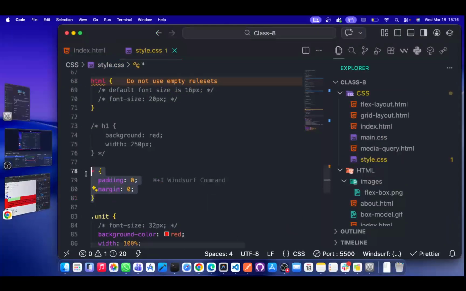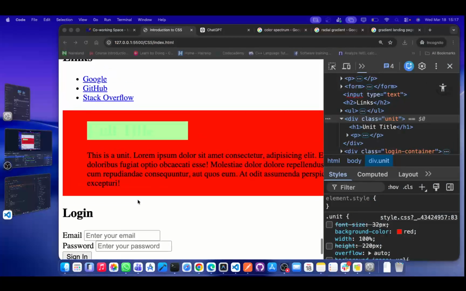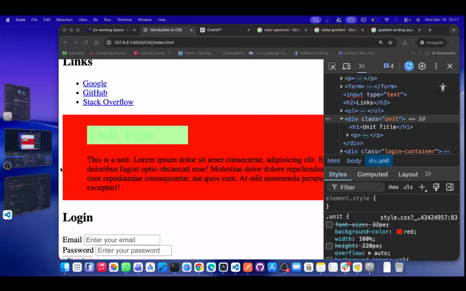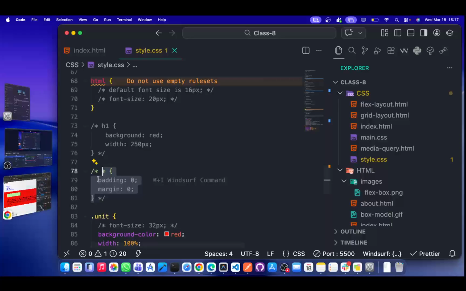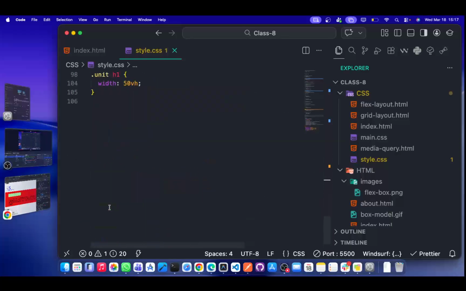But I'm going to disable it. But when we are working in real sense, this is how we are going to do it. We disable all this margin and padding because we want to be the one that will apply it by ourselves. Because if you don't do it like that, as you can see here, there's some silly white space here that is not supposed to be there. And that's the reason why you see that this thing is going inside. It's because we use 100% and there's some spacing here already. So it will start going outside of the screen, which is not what you want.